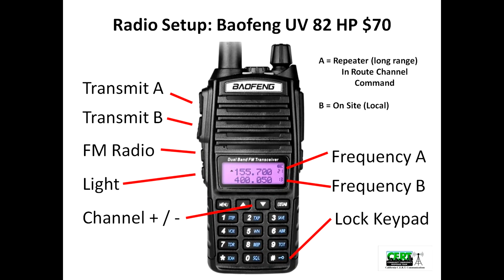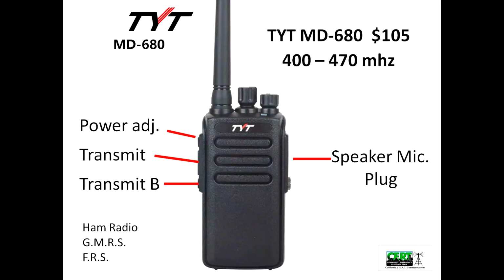When we purchase Baofeng radios, we go through a company called Baofeng Tech. Just do a Google search for Baofeng Tech. It should come up. And when you order from their website, those radios are able to transmit on FRS, on ham radio, and on GMRS. One thing we found is if you buy these same radios through Amazon, sometimes they're locked out and they only work on ham radio. So just be cautious, save your receipts, and make sure they're going to work how you want them to work before you throw away the boxes.